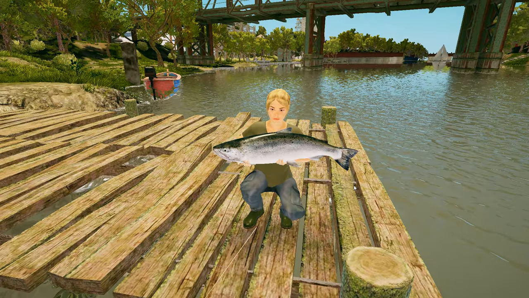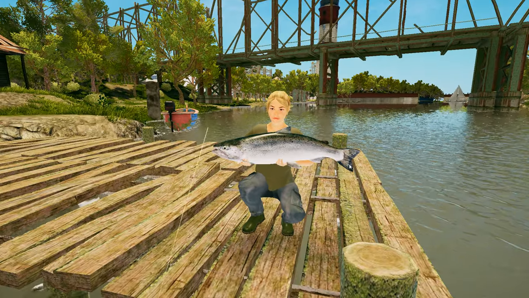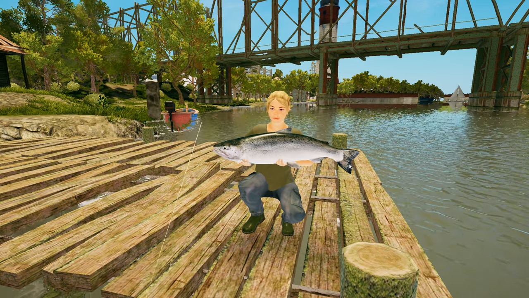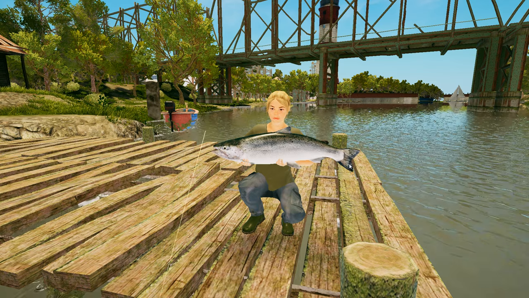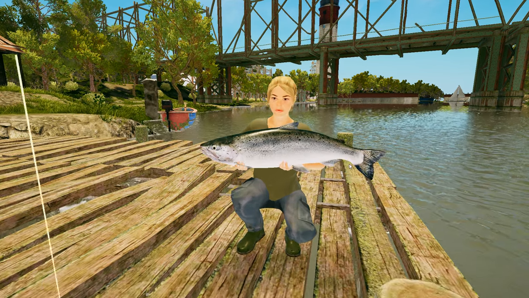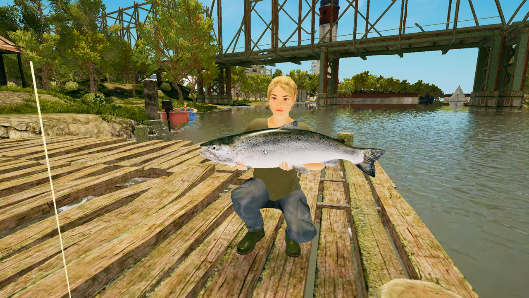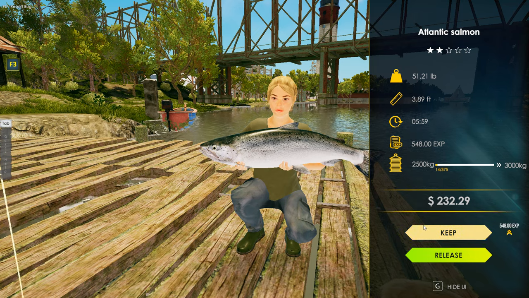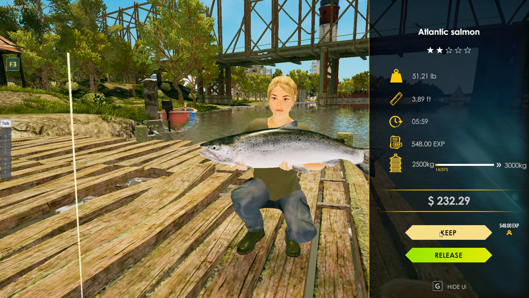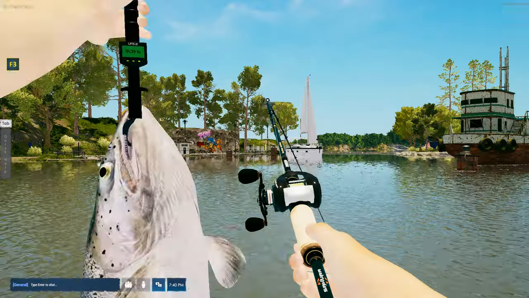What is that thing floating in front of me? There's another glitch. They really need to get these glitches fixed. Let me get a picture of that, if I can. There we go. Decent sized salmon. Let's see, how much is he worth if I release him? $8.22.